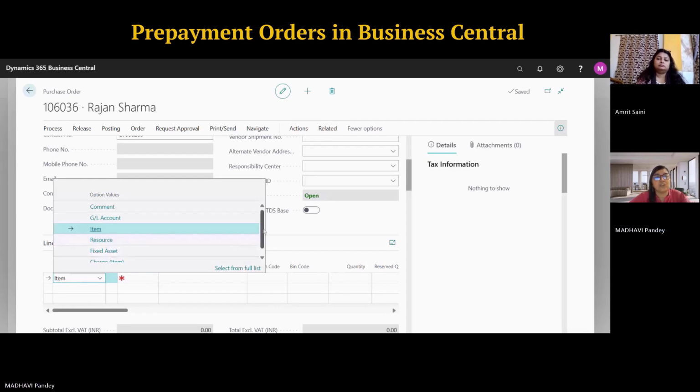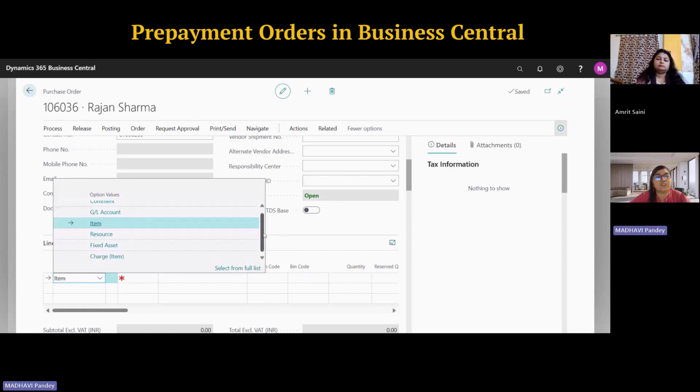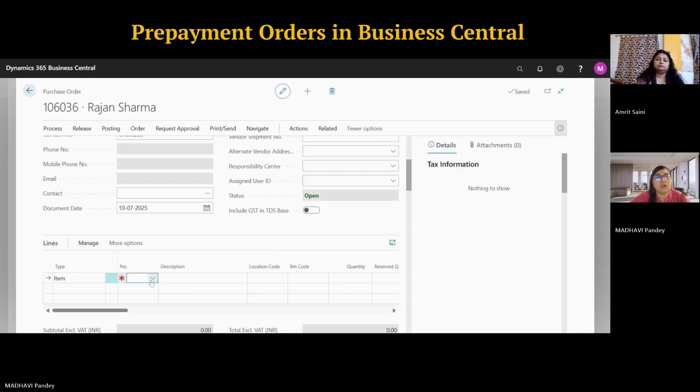See, you can also add a GL account, comment, resource, fixed assets, or charge item, based on your scenario. And now I'm going to purchase any item from Rajan Sharma.